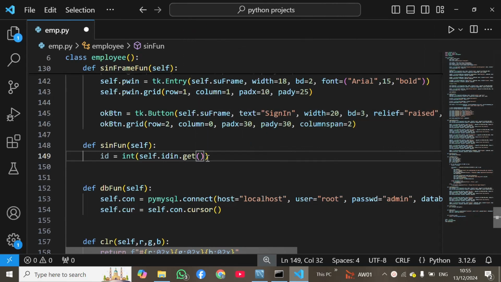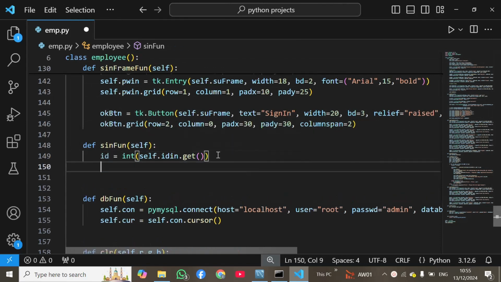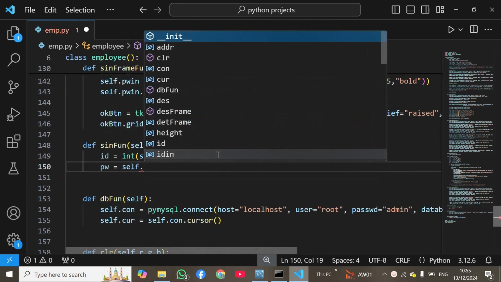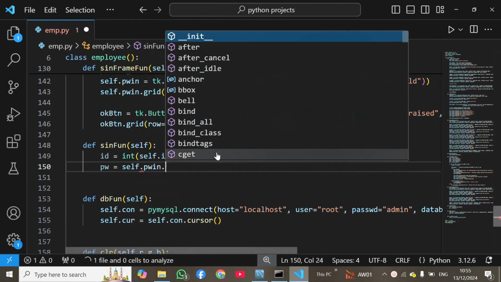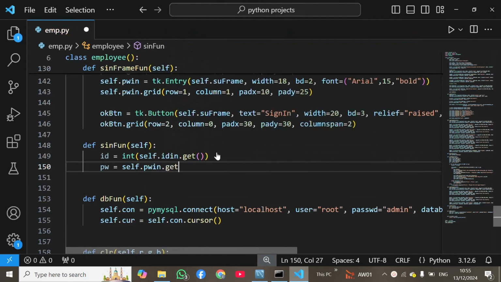Now we will get this value from the user and convert it into an integer, because id is an integer in our database, and we assign it to this local id variable. Now we have to get the password, so password, self.password_in.get. Here I will use the get method.